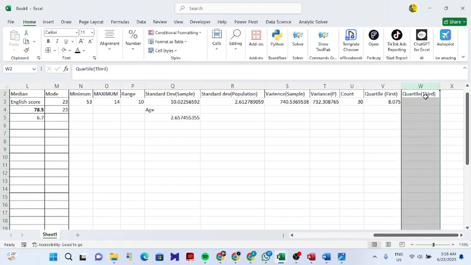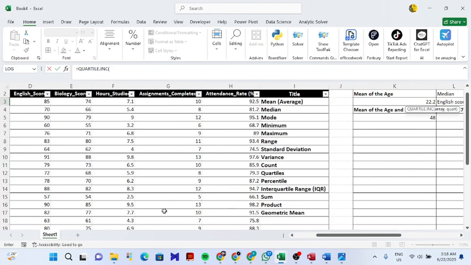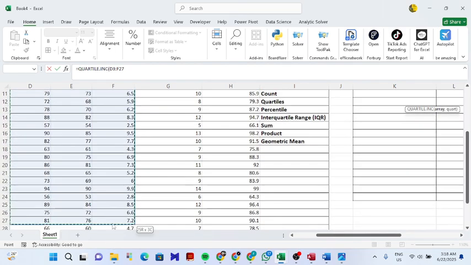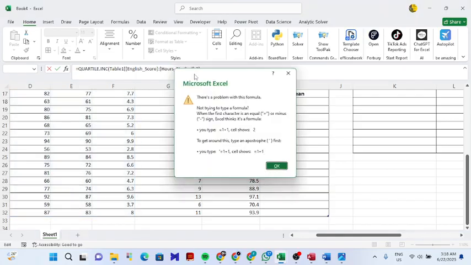Just come here, press equal to, then write QUARTER.INC. After that, you select your table range and put 3. As simple as that. Select your table range, then after you select it, put a comma there and 3. It will calculate the third quarter for you.